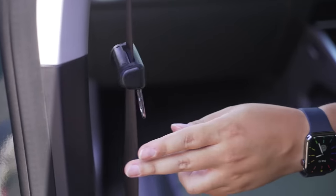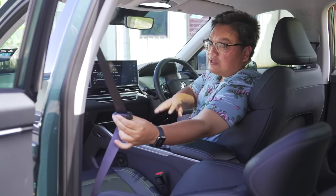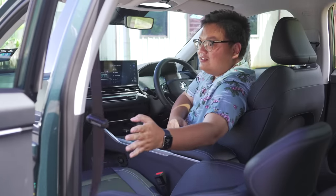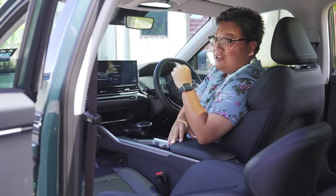And then because the front seatbelt buckles are actually quite heavy like this, every time you hit a bump that moves the car laterally from left to right, it will actually bounce on the B pillar. That gets annoying really quickly.